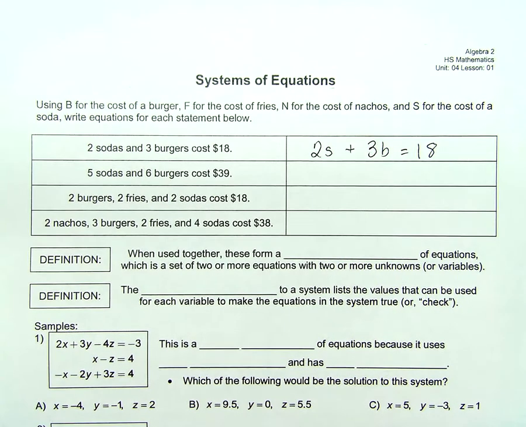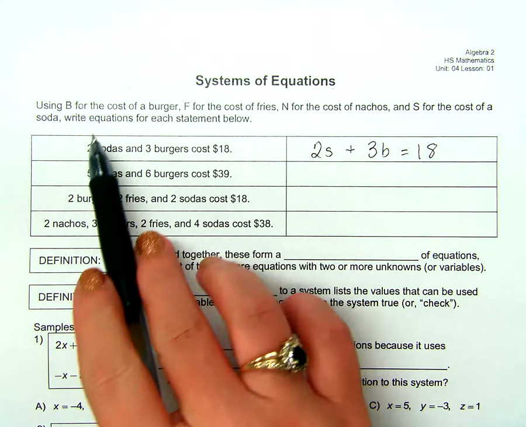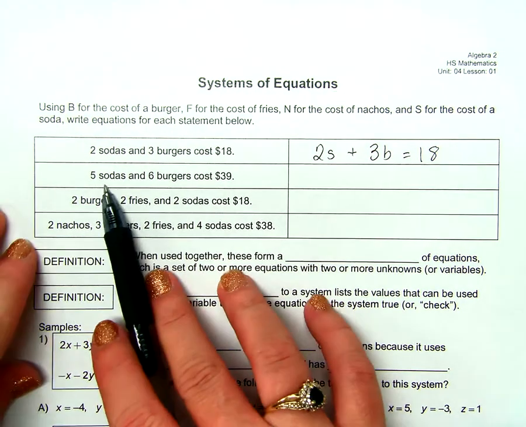Now, 2 of you said different things. Why did I write down what you said as opposed to what he said? It told us what to use. Okay? We can't just use random variables just because we've always used X and Y before. If it tells us what to use, we got to use that. Okay? So what about the next one?